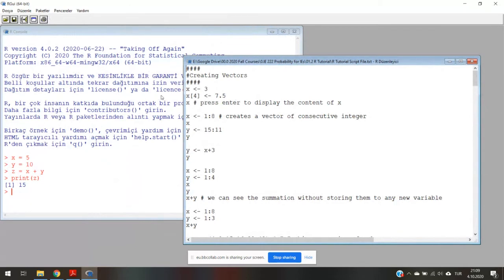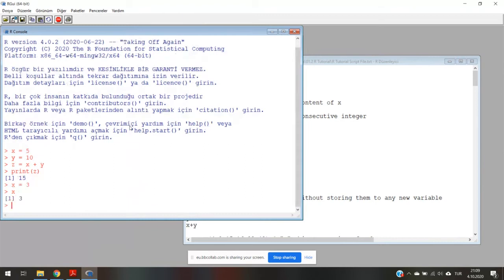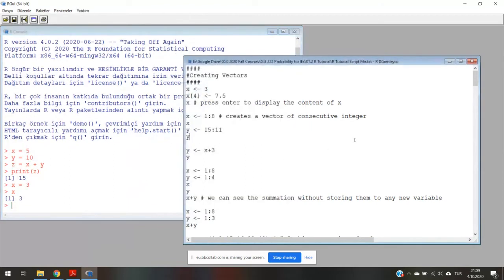Okay, so see this sign here, a less than sign followed by a line, is an assignment operator. What I have done here with x <- 3 is basically assigning the value 3 to x.